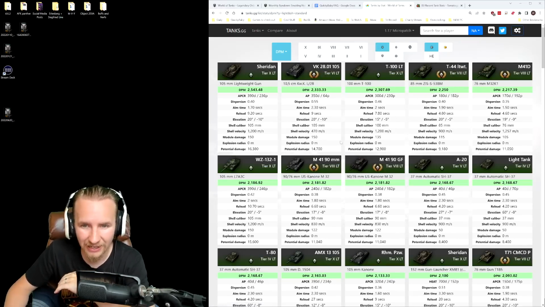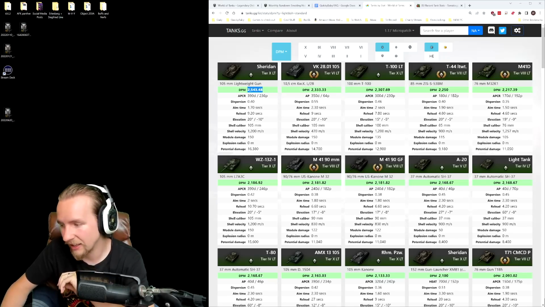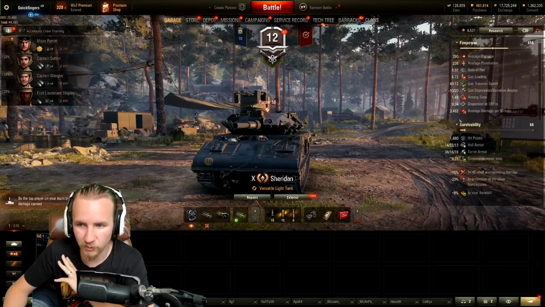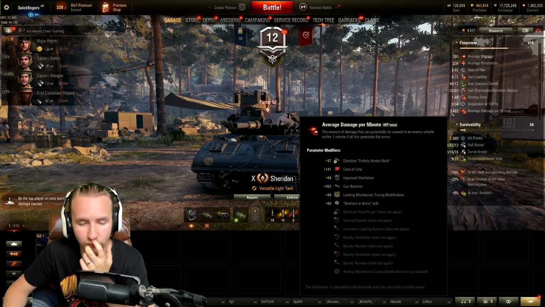Now we're going to be playing in a light tank. And this is quite fitting. We're going to be playing a Sheridan now. So the Sheridan is, once again, a vehicle which just plagued me in the last 2 games. This vehicle has the highest possible damage per minute of any light tank, which is just shy of 3,500.